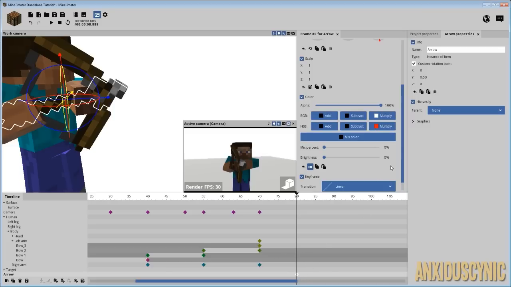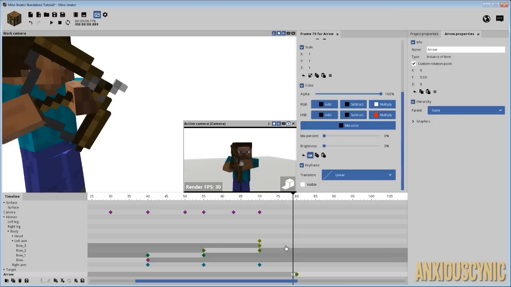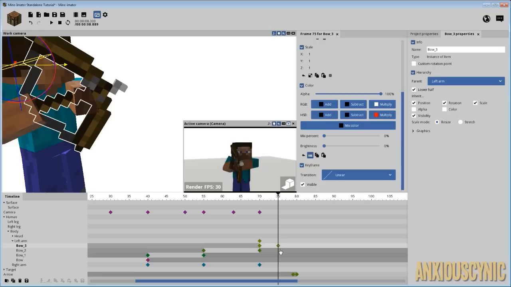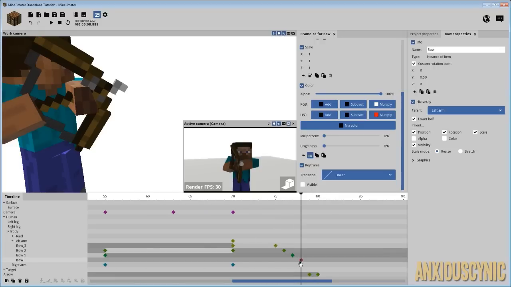So let's have this here, and let's have it be invisible. He's looking at it for a second, and then we're going to have this collapse like stairs. All right, we'll see if that works. Let's get rid of you. I need this one, this one, this one, and then this one.